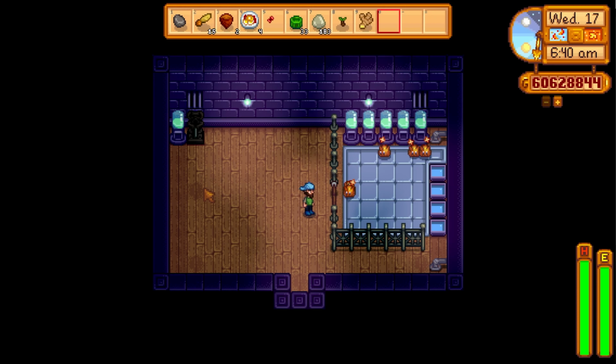So take my advice. If you have a wicked statue and you don't want your lovely slimes to be converted into black slimes, then just put it inside your slime hutch.